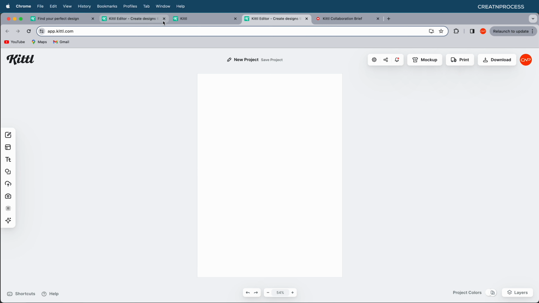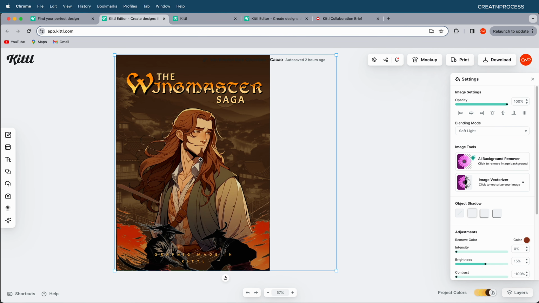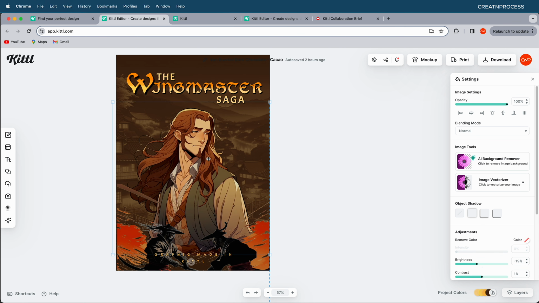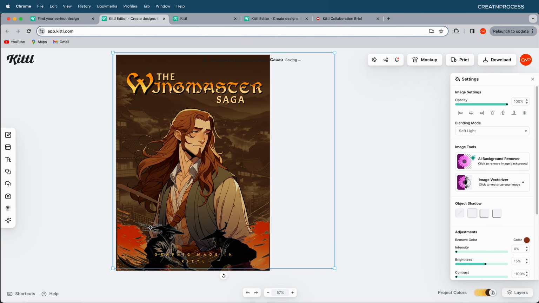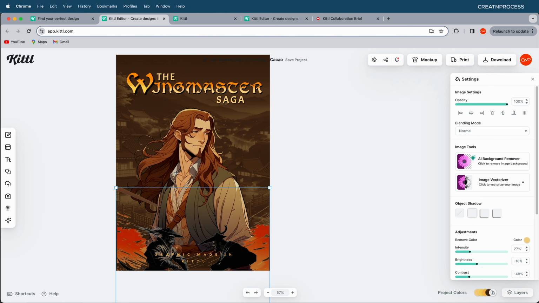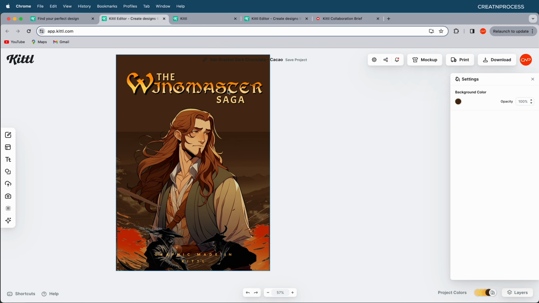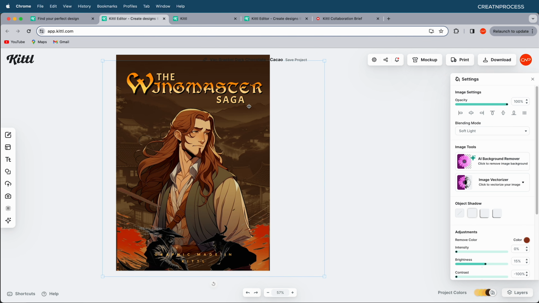So first let's try to create this design. So we need a character. If you see over here, I have placed my character here, placed my background at the back, and I have one more layer here, and we added a nice text here. So this is the text which we have used. I'm just placing it down, and here's our text. So I have added a text as well.